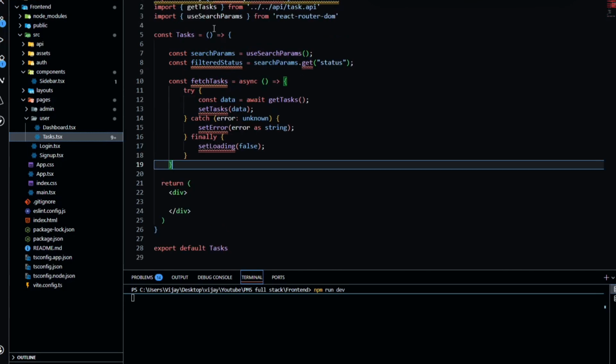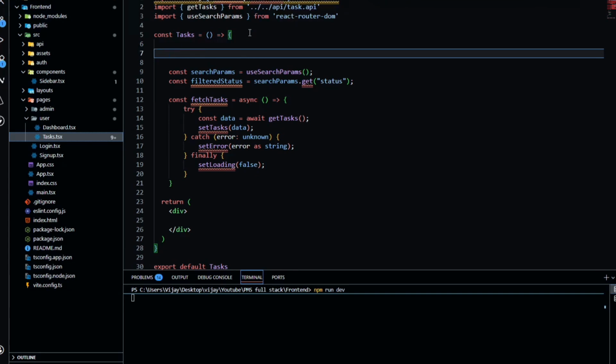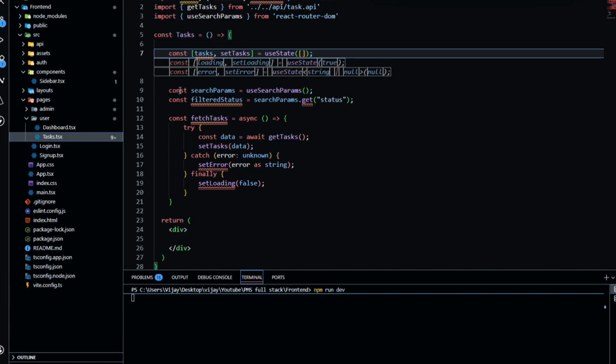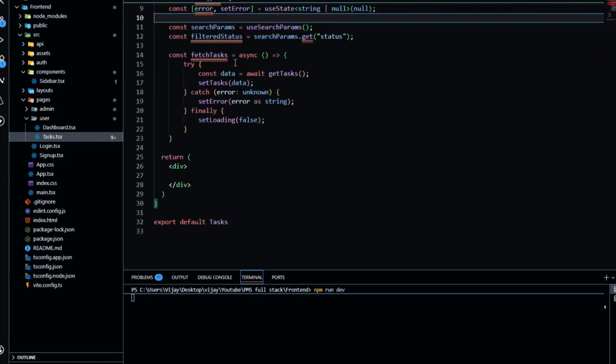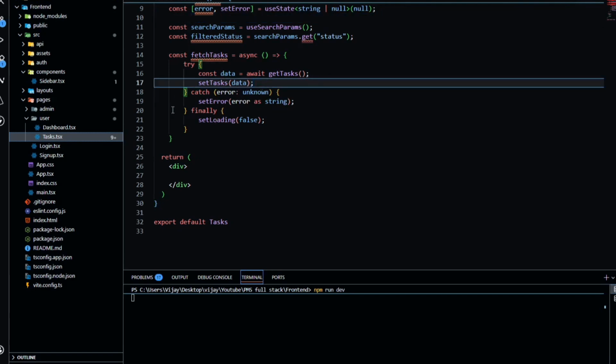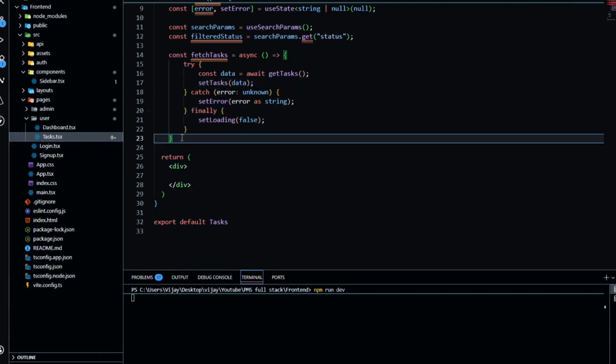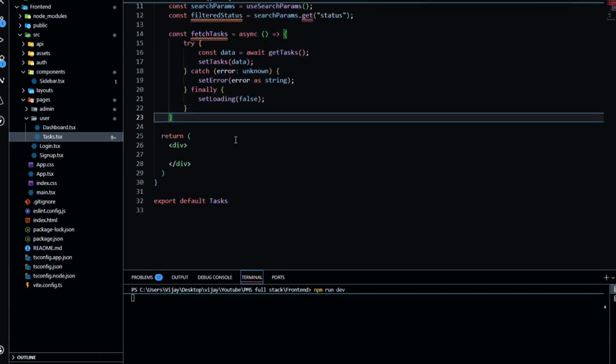Okay, set tasks. I'm going to use the use state to create task state. So let's create tasks, set tasks. Then we will have error and the loading. Then we have fetch task. Then data is going to be await get tasks. Then set tasks is going to be data. Then when we have any error, then we are going to set error. Finally, we are going to set loading to false.